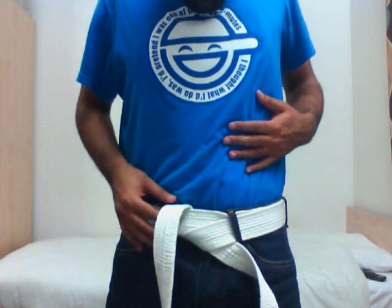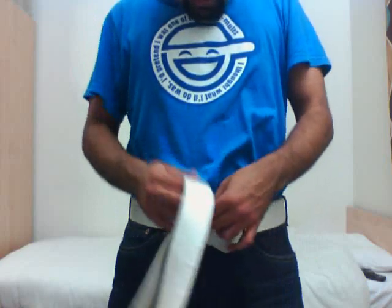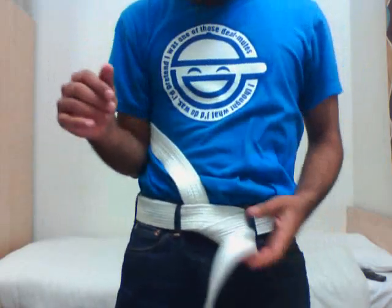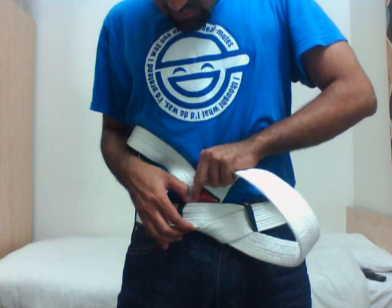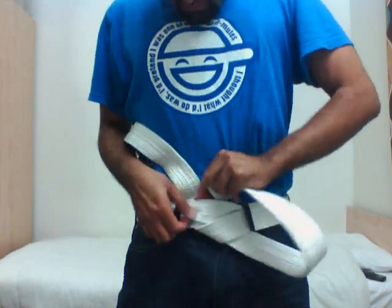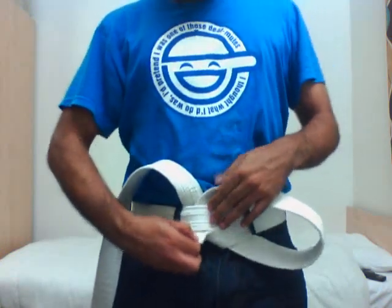Now, what they call the super lock variation, the inner tail goes in here. I know there's not a lot of space for it to come out, but we will make sure that it does, because I want the knot right in the center.